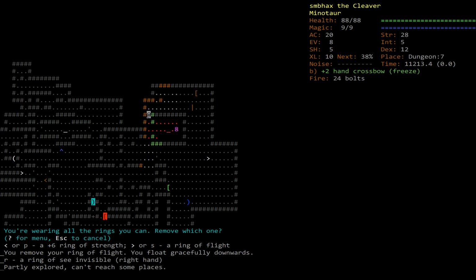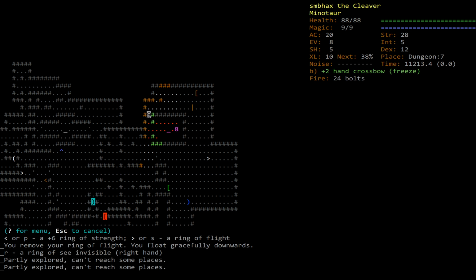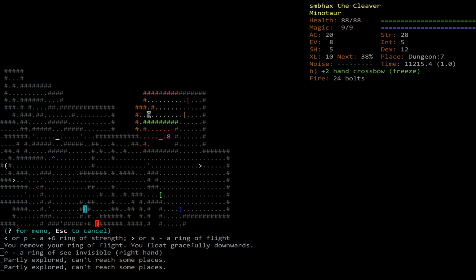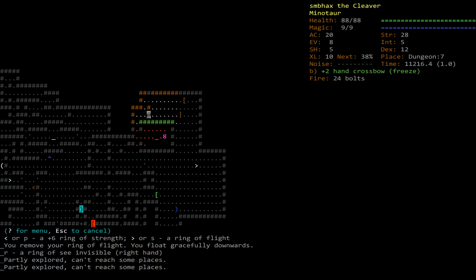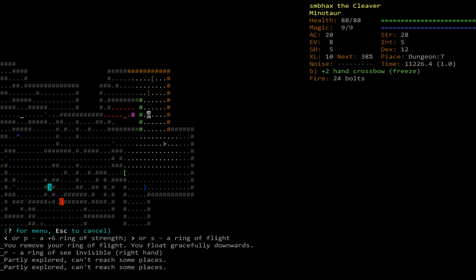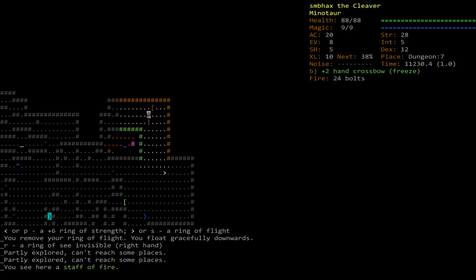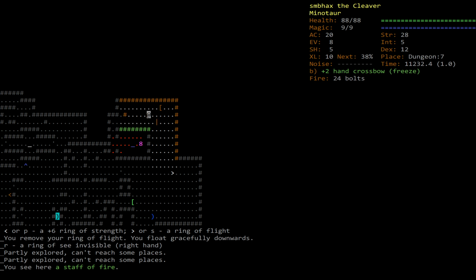All right, let's try auto explore again. No, I know I can't get back there. Oh, so it's explored all the places it can get to. Okay. So that tells you that you've covered everything on this level. And now, there's a stairway down to the southeast of me, as you can see, that pointy bracket.